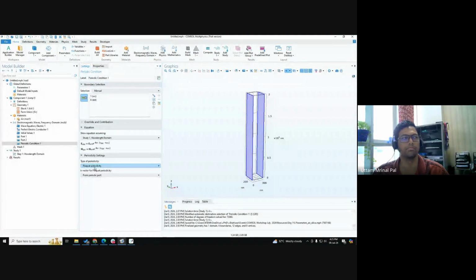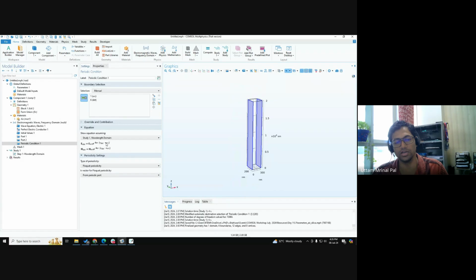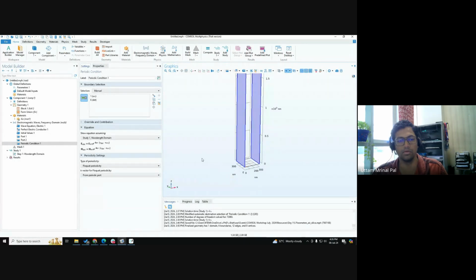Floquet is a person's name, who defined this equation. What it means physically is that you have the phase of the electrical field at the source, and then you multiply it with this exponential with the wave vector k, which is defined by this Floquet periodicity, and then add this distance, that is r of dst, the distance over here. What it means is that the electrical field over here and here are the same eventually.